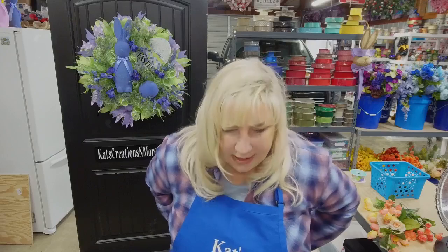Today I'm going to teach you how to make a spring lantern swag. If you were with me on Tuesday, we did a mailbox swag, like a spring floral. I showed you how to create that. A lot of people really like the idea.